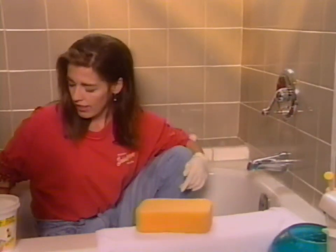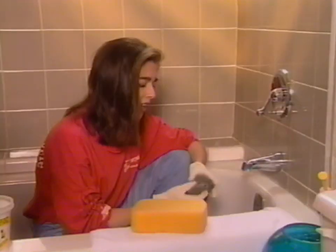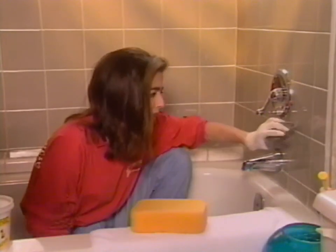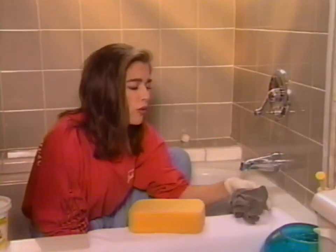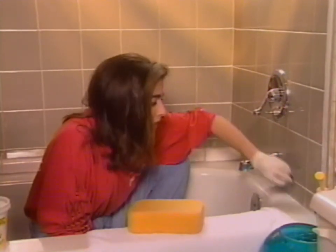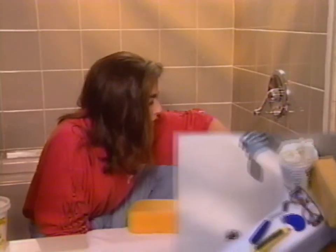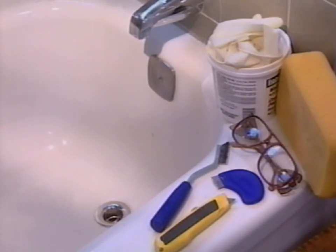See this filmy substance that's over the tiles? You really have to get that film off. So you wipe it with a dry rag and polish it right off. It will stay on the tile forever if you don't get it off within 20 minutes of finishing your job. Repairing grout is something that is mildly irritating, depending on how much of it you have to do, but it's really got to be done. So don't delay.